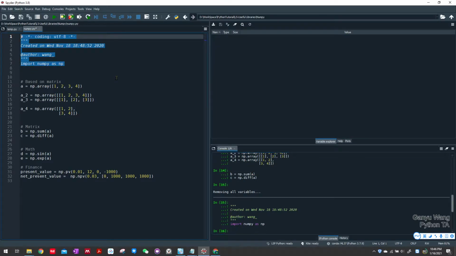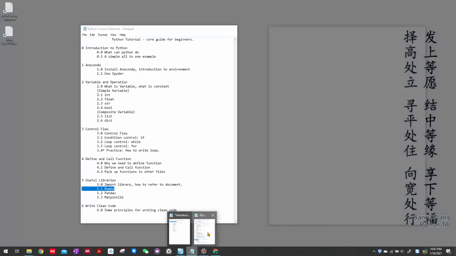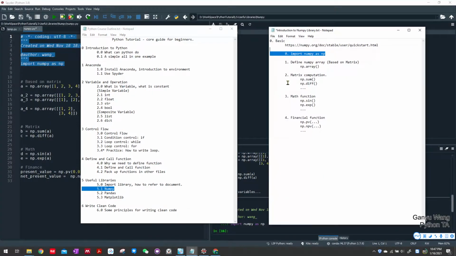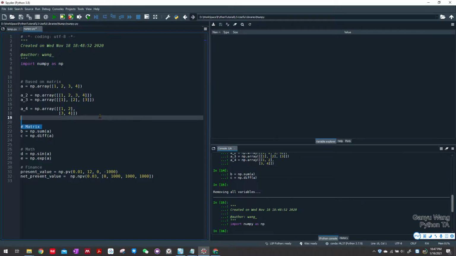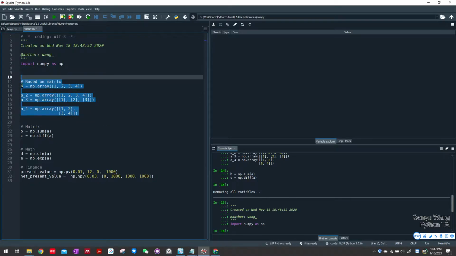So now I have imported numpy, and numpy is based on matrix, or you can say a vector, and this is used by initializing a matrix with this argument, np.array. So in the first part, I have defined 4 matrices. So let's run the lines here.